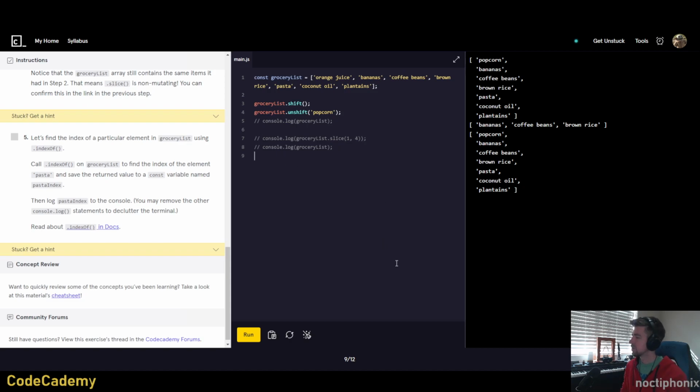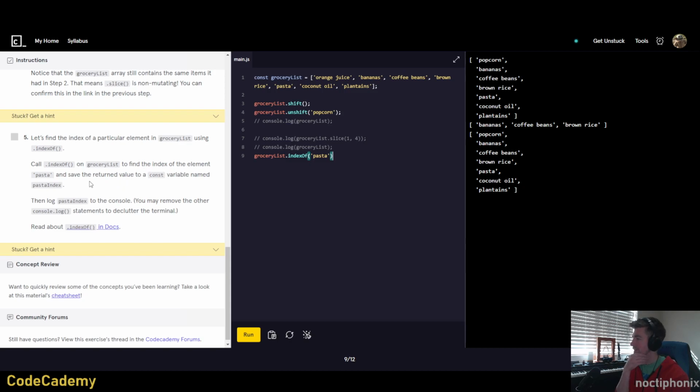All right, so for this one, call the indexOf on grocery list. Grocery list, and dot indexOf is capitalized here. indexOf, define the element pasta. So with this, we're kind of doing it in reverse. We're not calling an index number and seeing what's at that index. We're saying, okay, I have this string, it's an actual word, and I need to know where it is in the list. Say you had 100 different items, and you're trying to scroll through all the items to find that one thing. This is extremely helpful in that case, where you can just put in a literal word, and then it will show you where it is in the list.